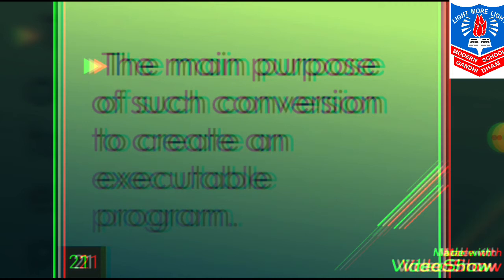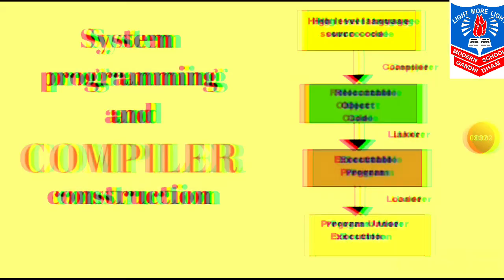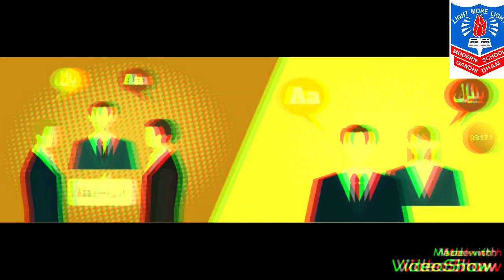Now let's see the picture. See the picture of the compiler. The picture shows how the compiler changes the high level language into the simple programming language, or you can say the machine language. The next picture also shows how the simple language is converted into the next languages.